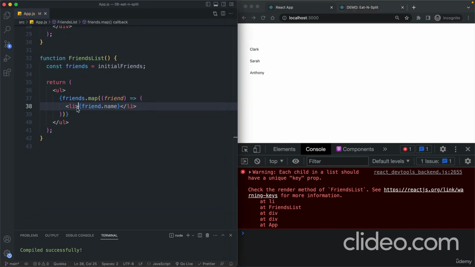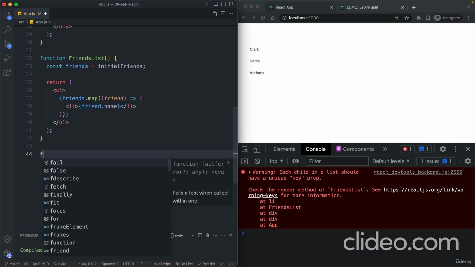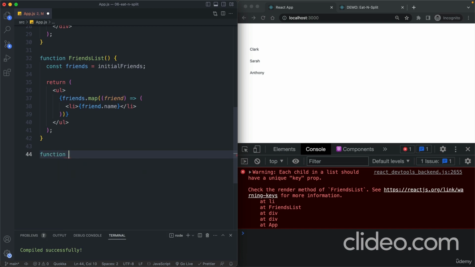Now, we could, of course, write the JSX right here inside this loop, but since we will have a lot of code for each of the friends, we should actually move that into a separate component. And so, let's do that and simply call it Friend. And so this Friend should then probably receive the current friend object, right?